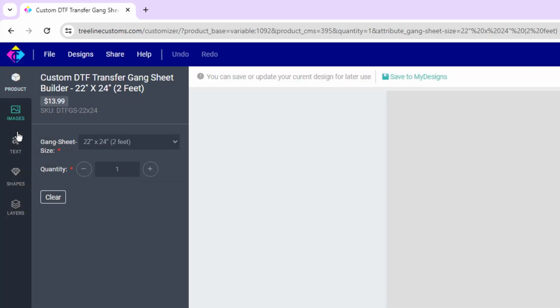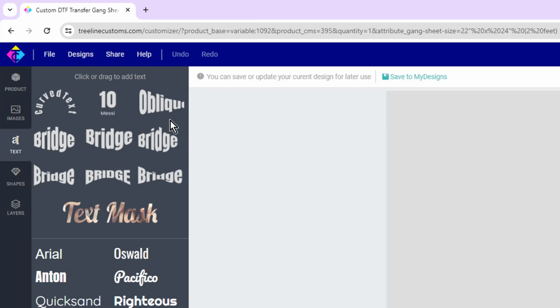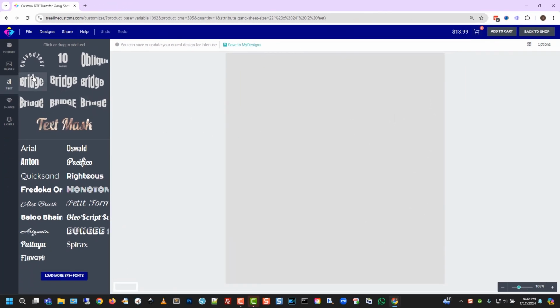Now down the left, you'll notice some buttons that are similar to Canva if you've ever used Canva. The next one down is the images. Currently, we do not have any in the library. We'll be adding some. You can upload your image, and these 2 links here are currently disabled, but they will work very soon. One will give you some free images, and the other one will allow you to pull in images from social media such as your Facebook page. You can add text to your design, so if you want to do some designing within the gang sheet, you can do so. If you want to do something basic, maybe add some curved text to your design, it's very easy to do.